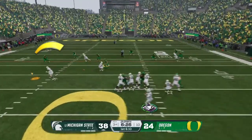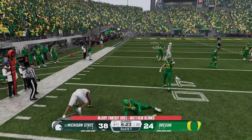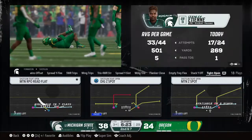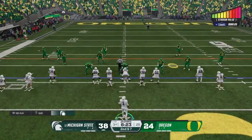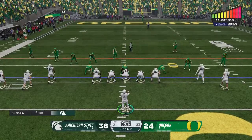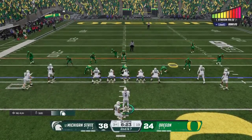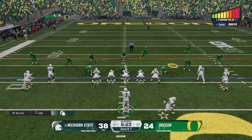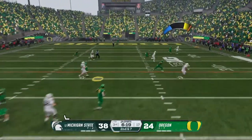Looking downfield, it's Etienne. Got his man. Nowhere to go, and not much to show for that one. Looks as if we have an injury on that last play, and we'll take a break to check him out. Plenty of distance between them and the sticks here on second down. Wants to throw it. He'll take the deep shot.